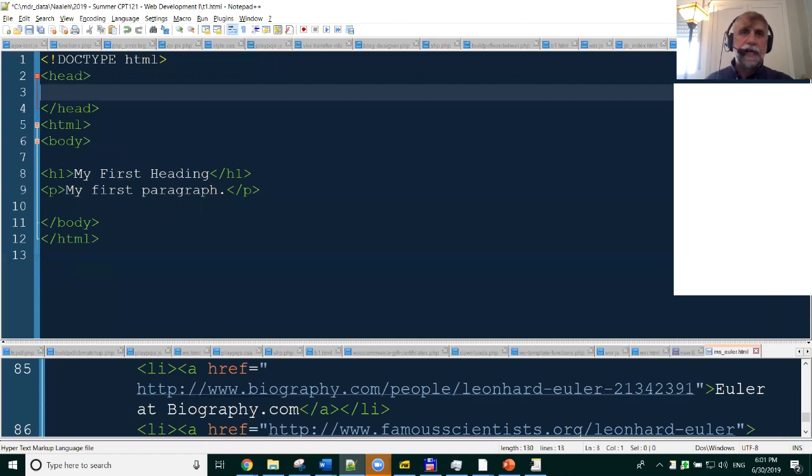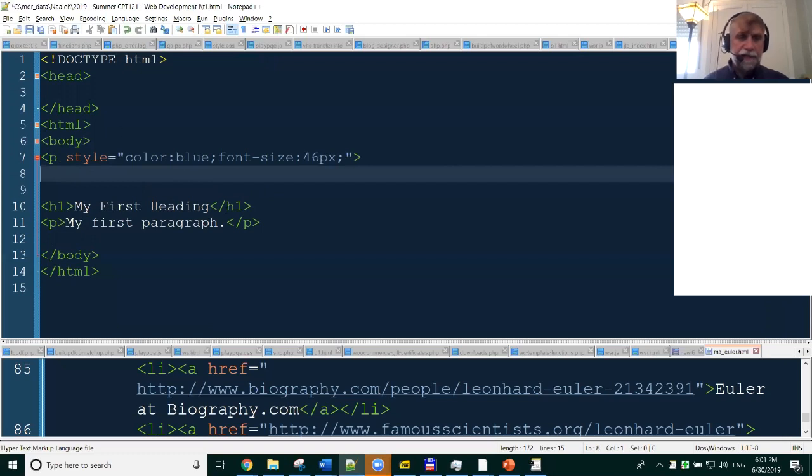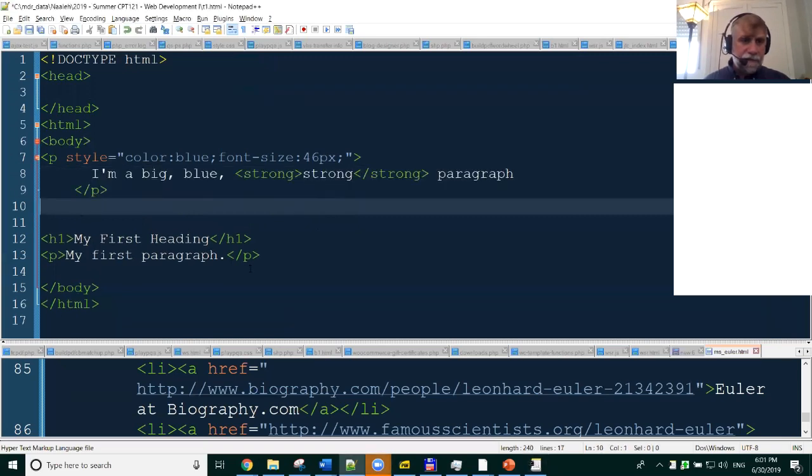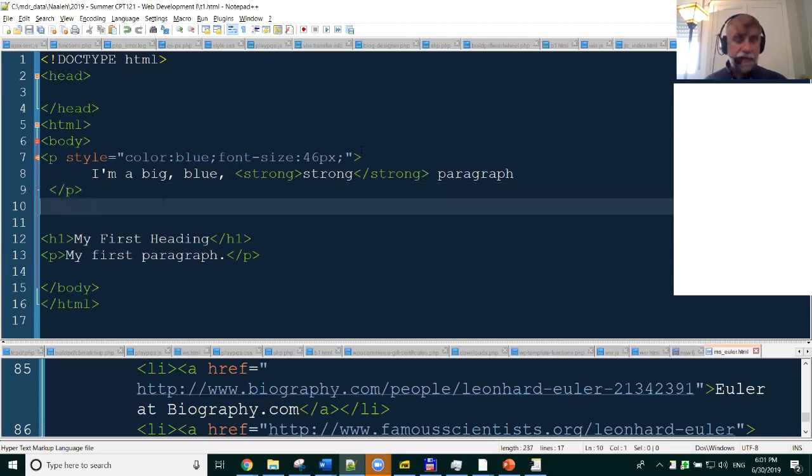I'm just copying this from my notes from the other screen. In our body, I have style, and I'm going to put this in also. So I'm big blue, and this is strong. This is what I mean by inline: I'm actually changing the code inside of this paragraph tag here. Let's try to run this and see what happens.